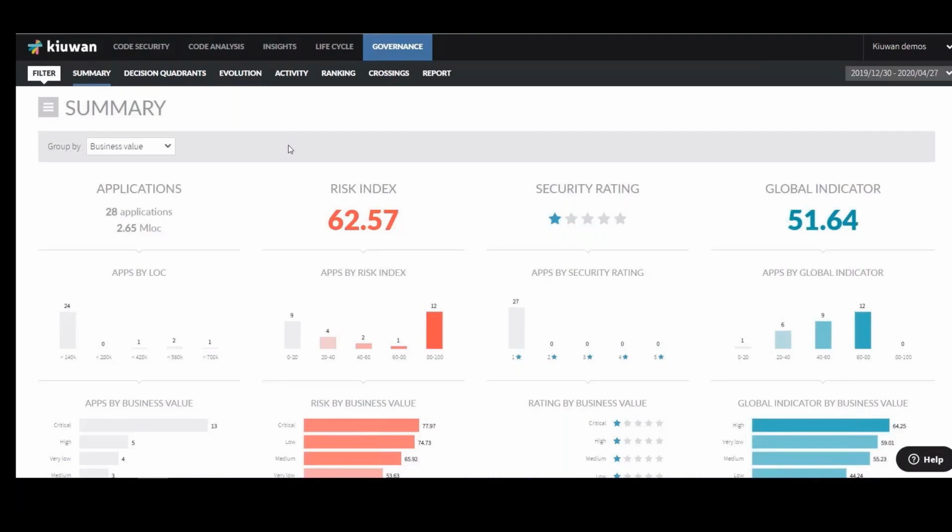Depending on the selected date range, it summarizes application data grouped by global values for the most important Kiuwan indicators, such as number of applications and global size, risk index, security rating, global indicator, technical debt. This is a topic for another webinar, and hopefully we can prepare something for you.